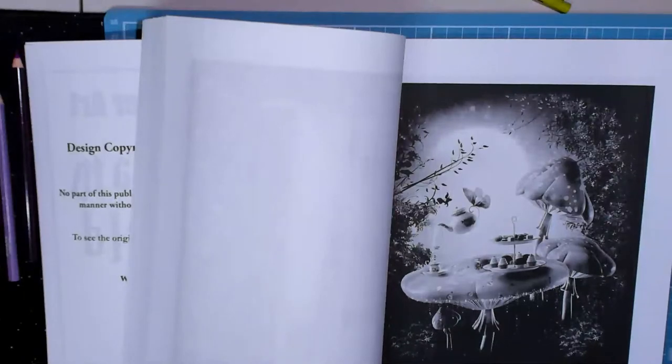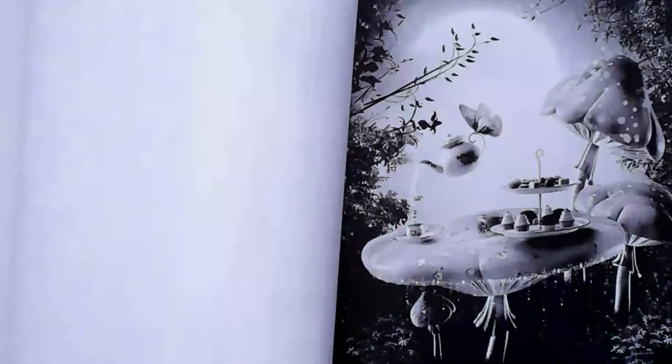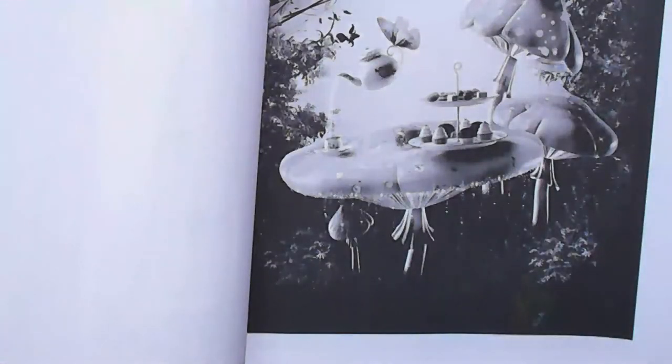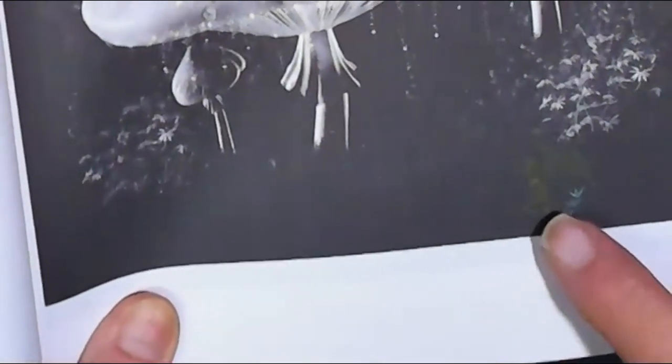Hang on. Oops, wrong way. That's not very clear, is it? Yep, see those, all those leaves down there? The three of them. That's in three different greens, bright greens. Chartreuse, light green, try the spring green, and spring green works as well. So bright colours like that going over the top will work, if that helps with the black.